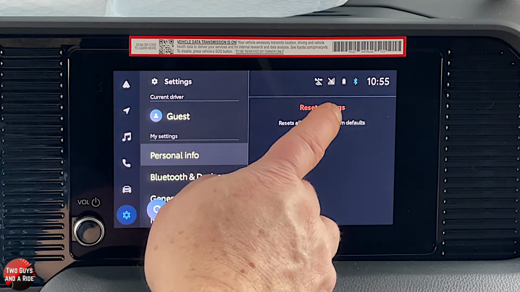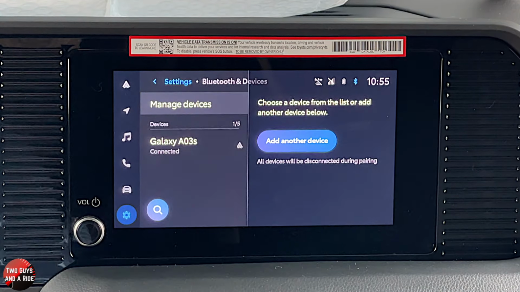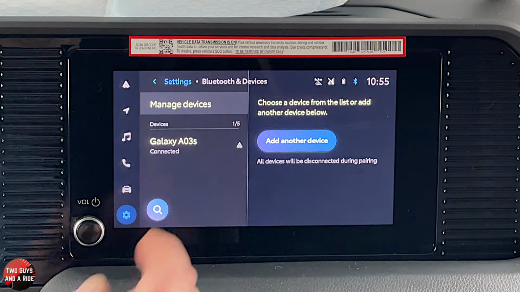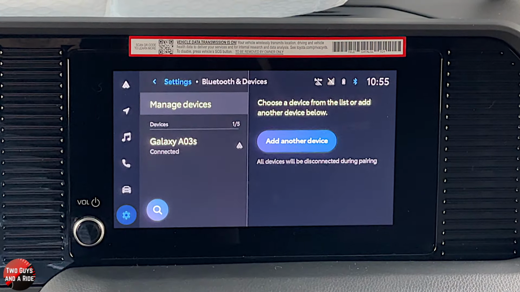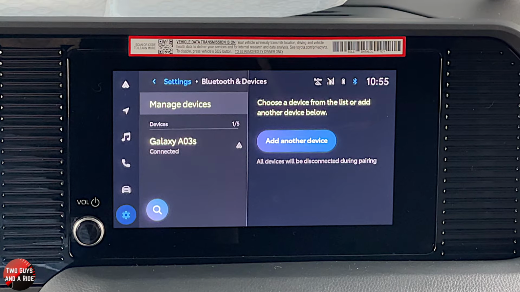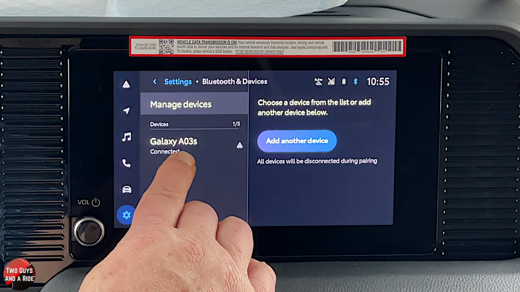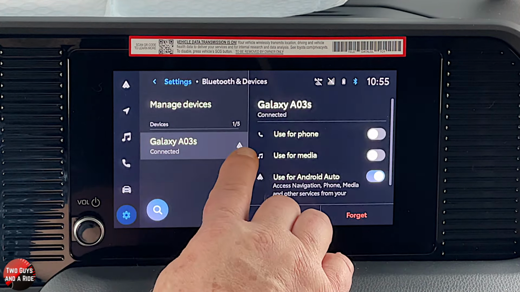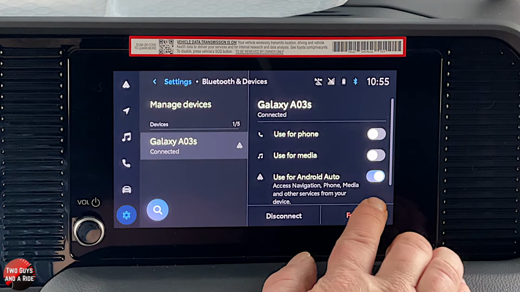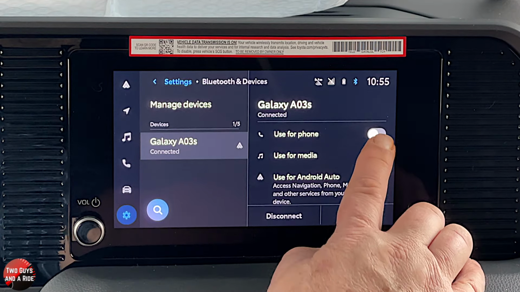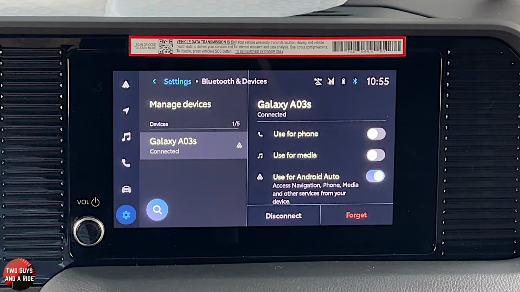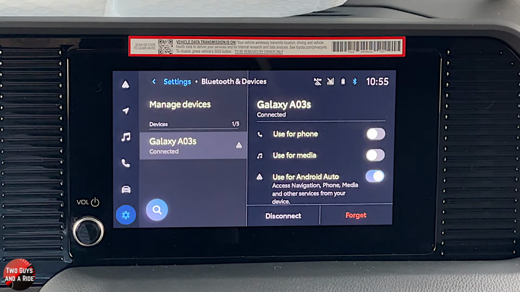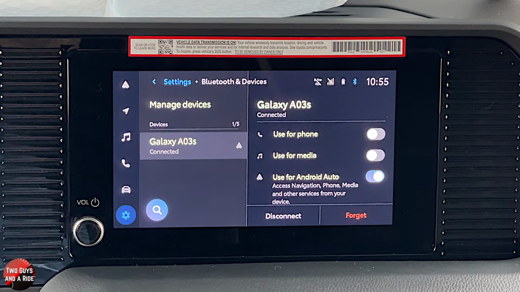Okay, you're selling the vehicle eventually, good place to go. You can look at all your devices, okay? So you can have up to 5, and I could add a different device. Let's say I added an iPhone, okay? But this one is connected to Android Auto, okay? It shows the symbol there, right? But on the next phone I connect, it's going to use it for phone and media, and I will probably just leave it there because for me, the Android phone is the primary phone, right? But my point is you can switch, okay?